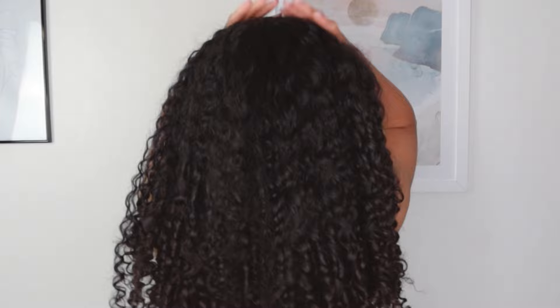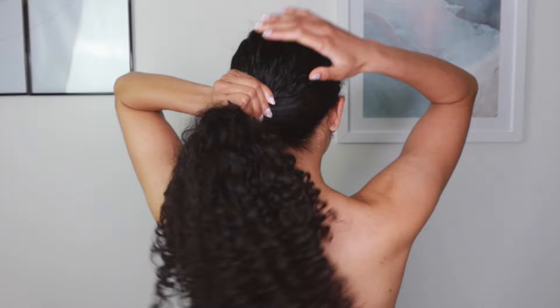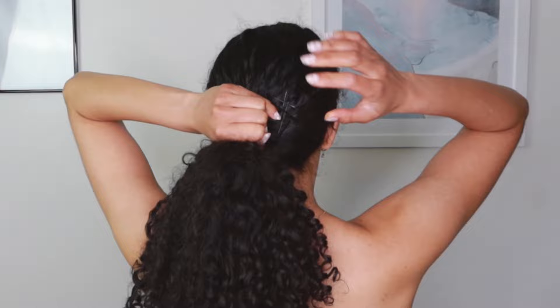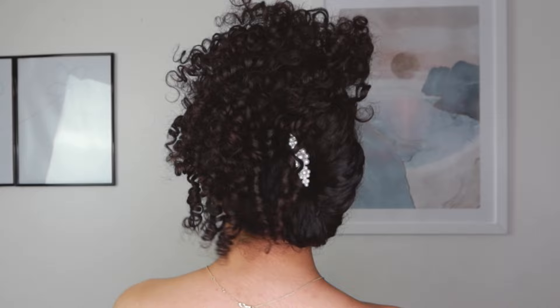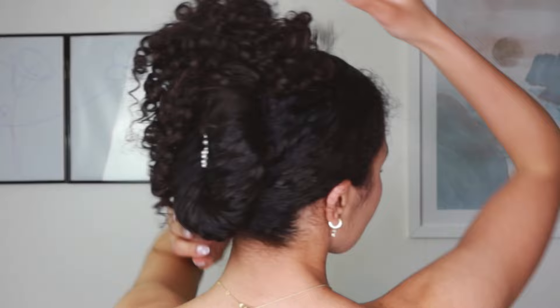For this hairstyle I'm going to start guiding my hair to the back of my head, bringing it slightly to the left, because I'm going to start pinning it down right here. I'm using slides or bobby pins — I'm just going to crisscross those to make sure they're really secure, and then I'm going to start twisting my hair until it folds back on itself and bring it up. At the top I'm going to pin it down with more bobby pins and let my curls fall, rearranging them a little to be more aesthetically pleasing. I'm going to accessorize with a barrette right in the middle of the twist — I think that looks really pretty and elegant. Let me know what you think.